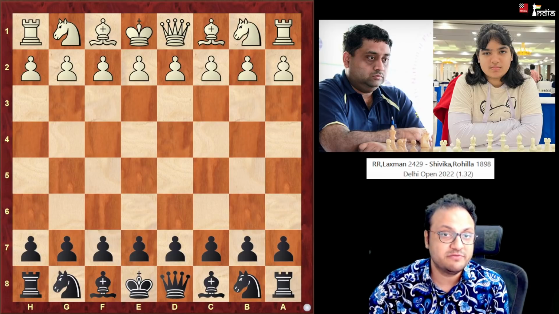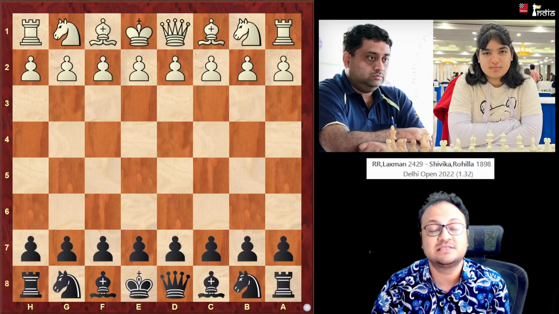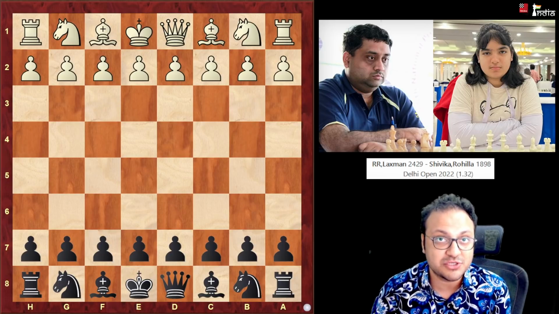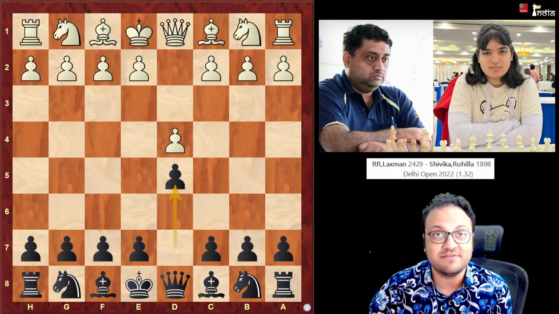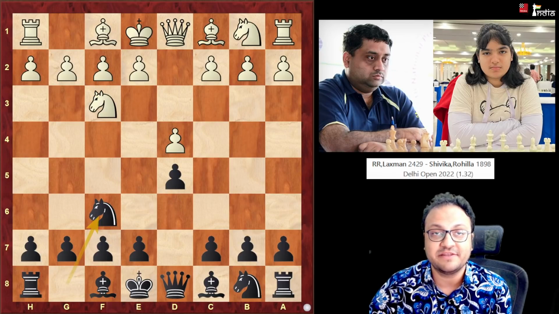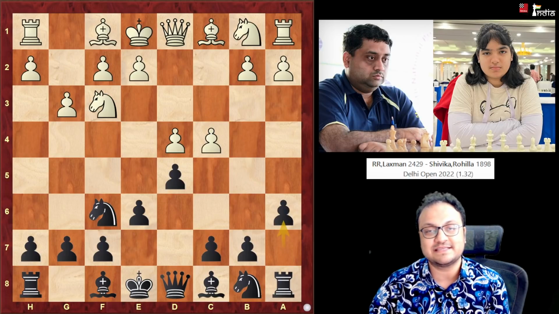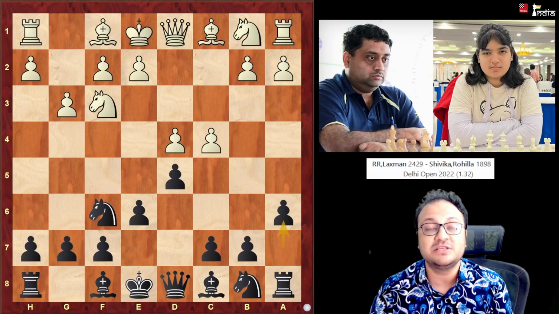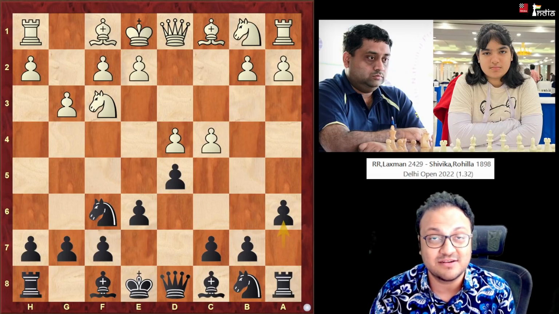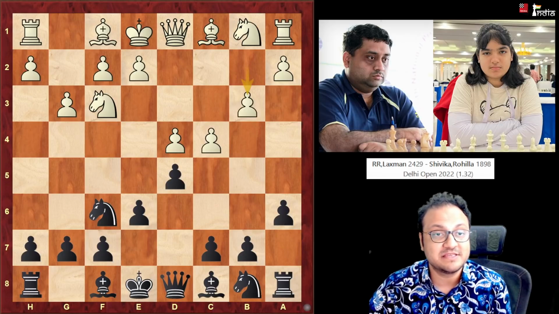Lakshman, who is a very good speed player, very well known for his blitz skills, also positionally very strong, opens the game with 1.d4. Shivika goes d5, knight f3, knight f6, c4, e6, g3, a6. Just to be clear, the difference in rating between these two players is close to 530 Elo points. So clearly white is a big favorite in this game.